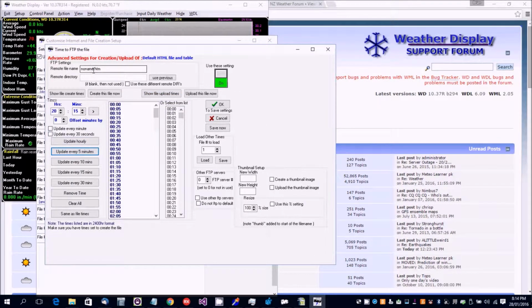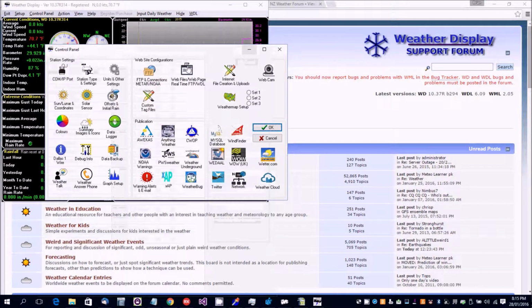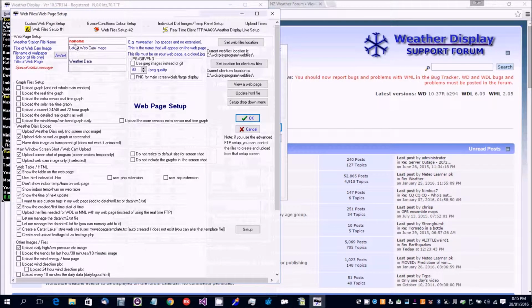Now the remote file name, you want to be changing that from no name to something that's going to be appropriate. My weather data. Okay, now locally the file name is set here, so we could change that to my weather data as well.